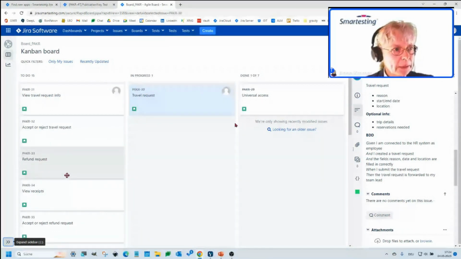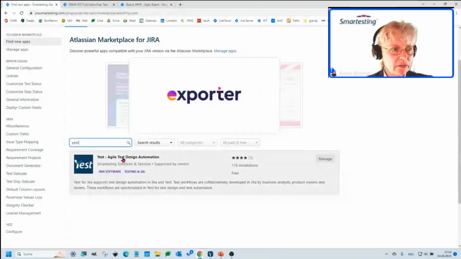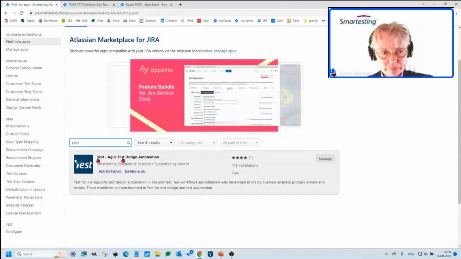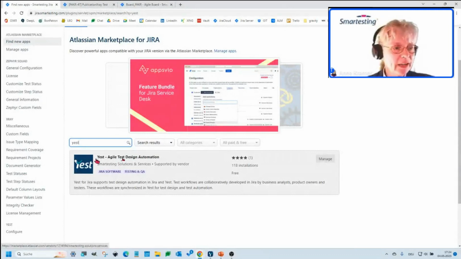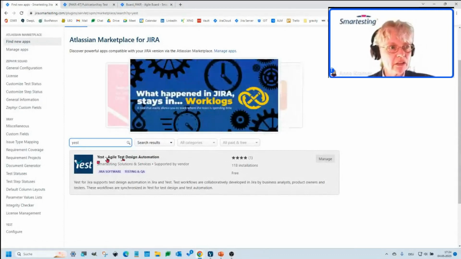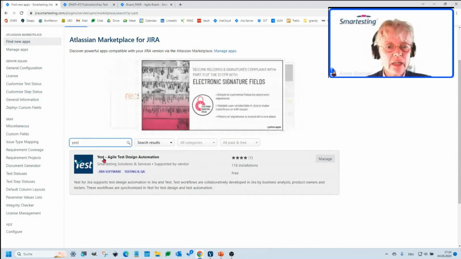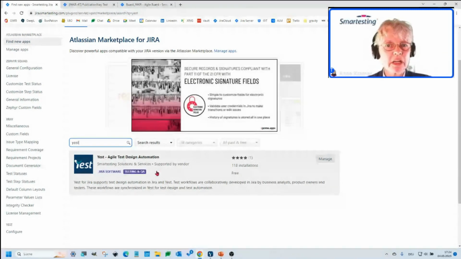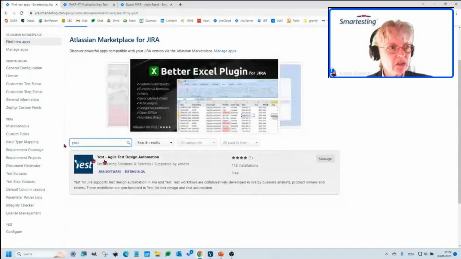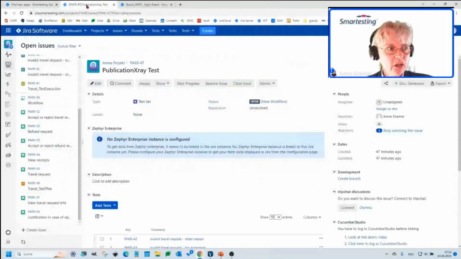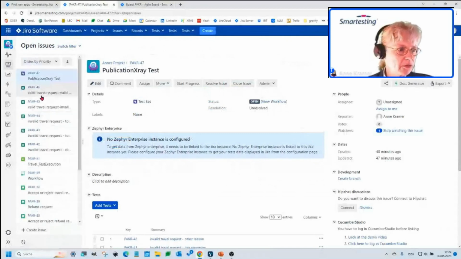But you have those single items, and for each of those items you have your tests. What we propose is that you have a look at the Yes for Jira add-on, and it's free. You can download it from the Atlassian Marketplace. This is the Atlassian Marketplace. Just type Yes here, and then you can download it. It comes with the documentation on how to configure. And what Yes for Jira does is it creates a new issue type, which is called Yes workflow.